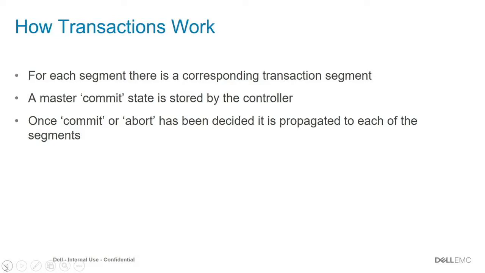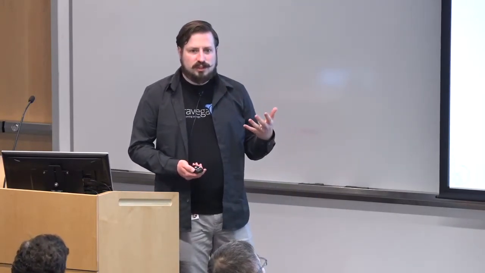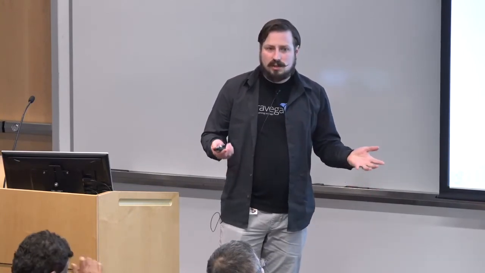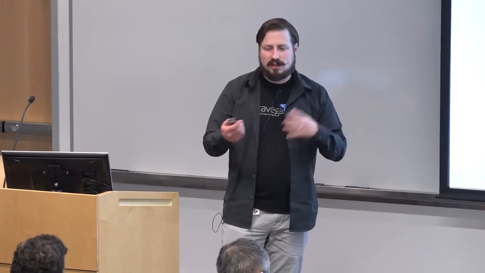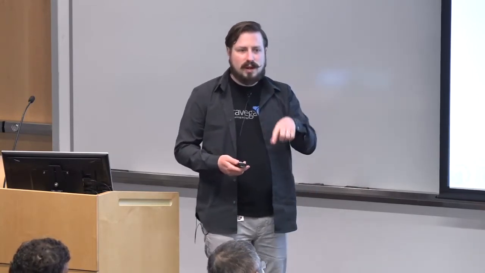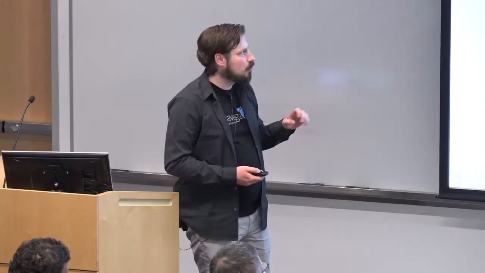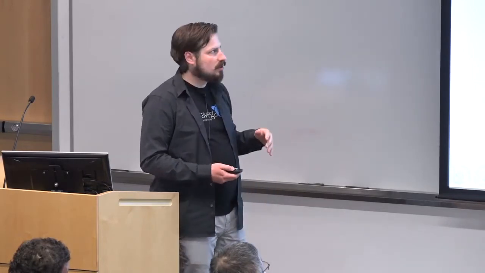And the way that works is that for each segment in a stream, there's a corresponding transaction segment that gets created. And there's this process we call the controller, which is acting as the manager of that transaction. It's a stateless service. It doesn't hold on to anything in memory. And if one instance fails, it can be trivially replaced with another. But it's just a point that can be used to explicitly coordinate that isn't the writer who's writing to the transaction. It's important that it be a separate process. But other than that, there's no real requirement there. And so once it decides to commit or abort, it'll propagate that information.